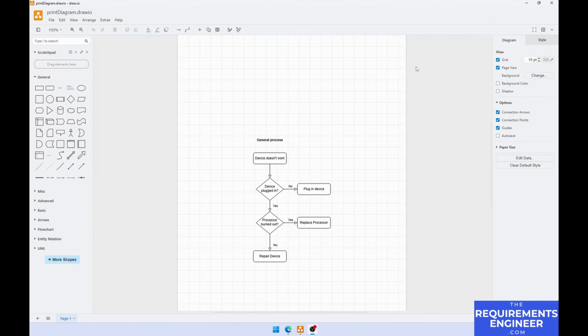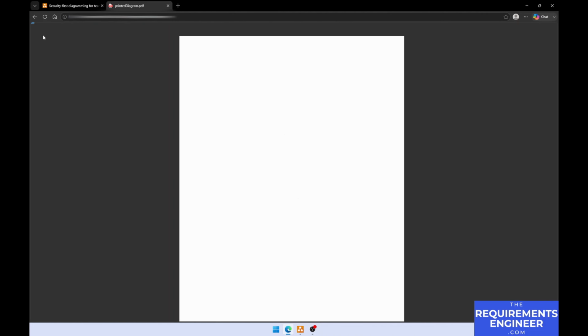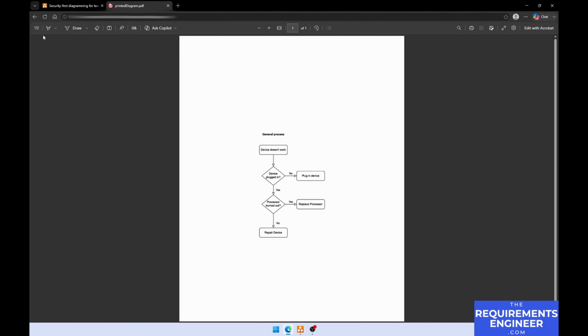Now I look at the final result. In this example, the diagram appears on the printed page. I check whether all shapes are visible. I check whether the labels are readable. I also check whether the diagram has too much empty space.